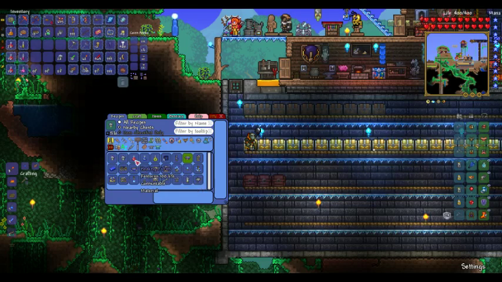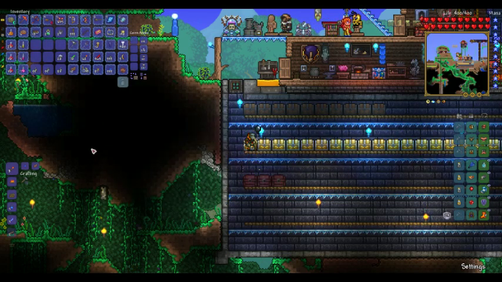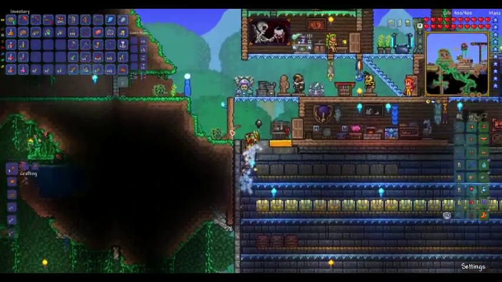Really? You can only make shine potions and they're slightly better healing potions? That sucks. Then later on you make shroomite with the chlorophyte bars and stuff. Huh, that sucks. Alright. Well, now I know that was a waste. Oh well, that's alright.